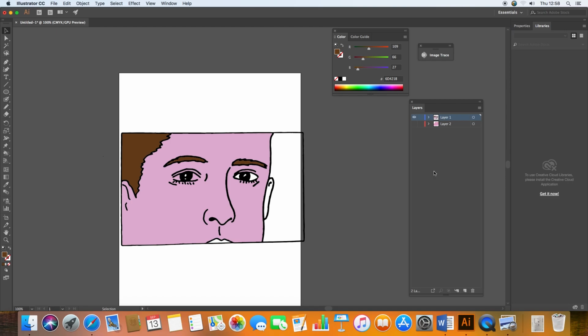So what I want you to do as a final piece of assessment is to have some experiments in Adobe Illustrator, play around with shapes, but most importantly use the image trace tool, create something perhaps using the image that I've provided or one that you can create yourself.